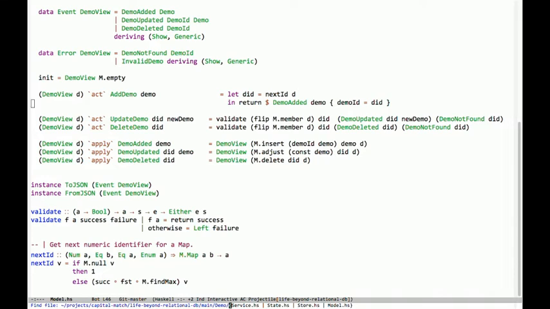if I have a demo view, so demo view D is a structure which is called demo view and which contains a map which I call D, it's a variable, and I have a demo added with a demo object, then I can change the map. The interesting thing that you can see here is that we are reconstructing a full demo view object. It's not the same object, it's a new object, and that's what makes the model immutable. Once you have a reference in the model, you know that it will never change.